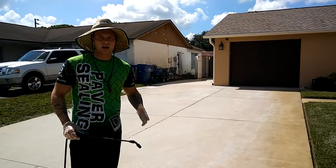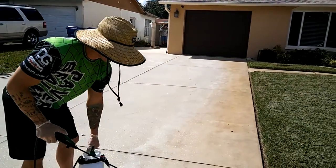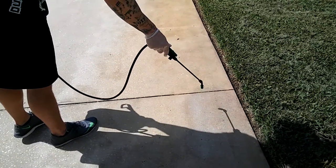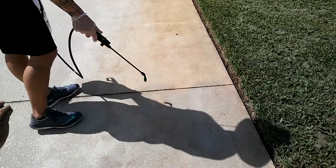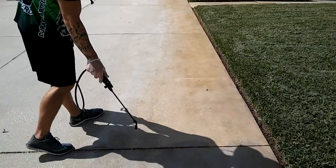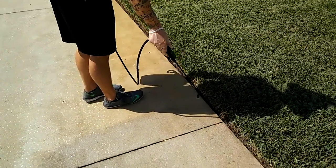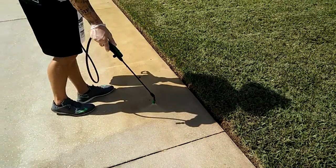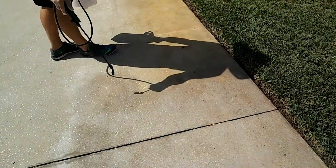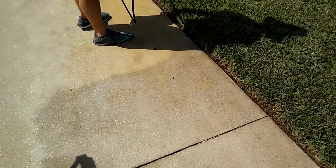It's pretty much the perimeter of the grass that seems to be the issue today. It doesn't require much — it's a very trace amount. It's a really powerful product, it's going to do the trick. What this rust remover is doing is it's breaking down the metal that has seeped into the pores of the concrete. You can already tell how much of a difference it's having pulling out this irrigation rust. It's doing a really good job.